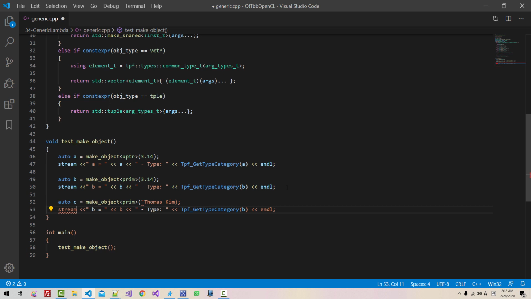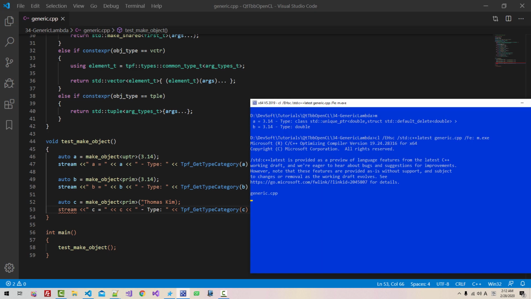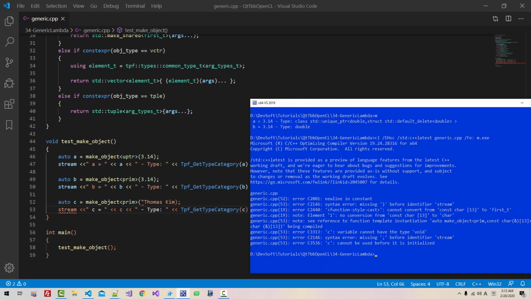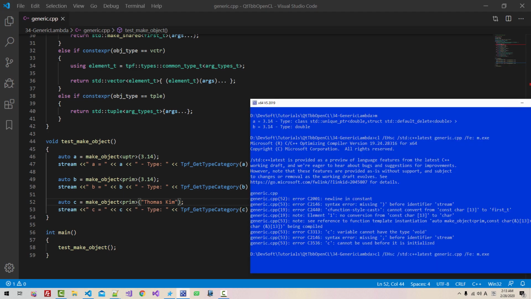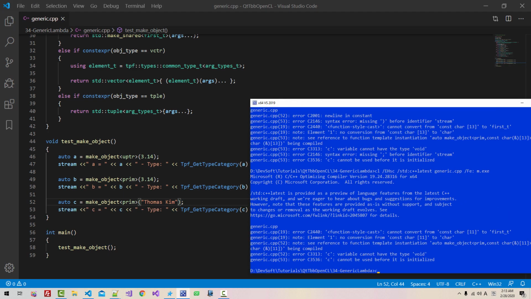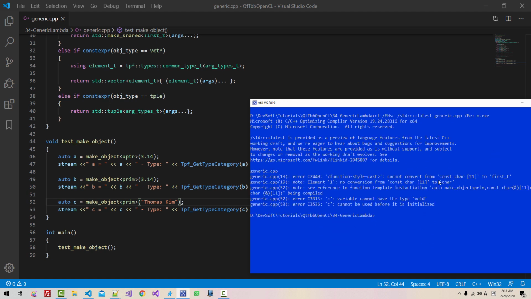I changed it to C. If we build again, it failed. At this line, it failed. Line 52. Sorry, I missed one quote. We build again. CLS, build again. It failed.